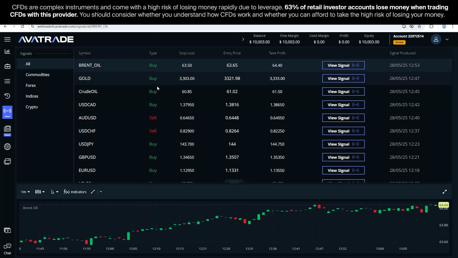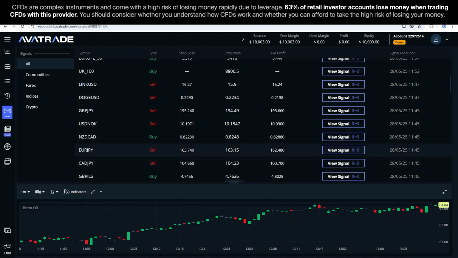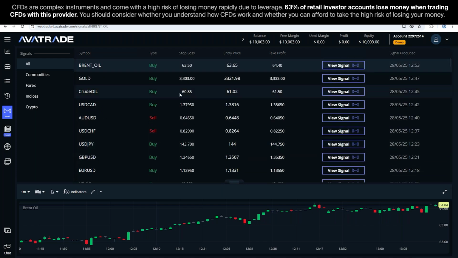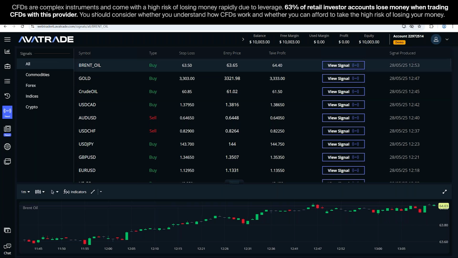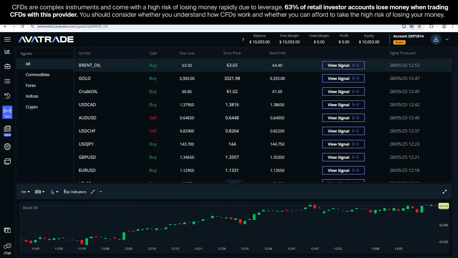It's also important to understand that the right column represents the production time. That means that this is where, when the signal was produced, this is the newest, and if we go down, it gets older and older. We can see here entry price, take profit, stop loss. We still don't know exactly what they are, but we'll speak about them right now. We also have the type, whether it's buy or sell, and we've got the signal.